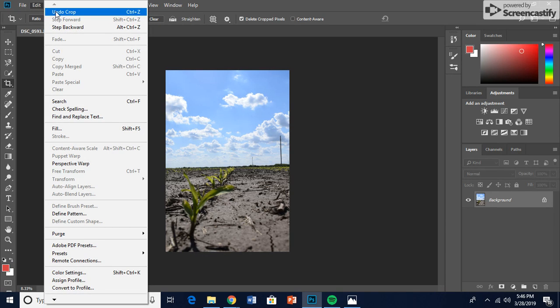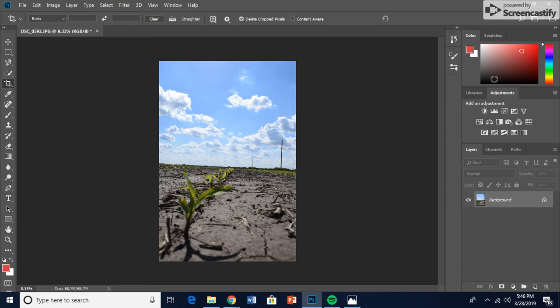So I'm going to do edit and undo crop. So now we're back to my crooked horizon. And if you look up at the top, there is something that says straighten, and there's a little level right next to it. It looks like a level. If you click on that level, now you have a level next to your little plus sign. You need to click on one side of the horizon and hold it down, and then you're going to drag it along the horizon so that Photoshop can detect what the angle of it is and what the angle of correction needs to be.